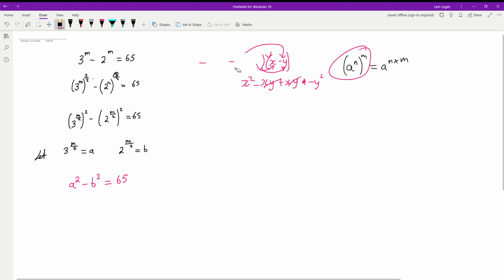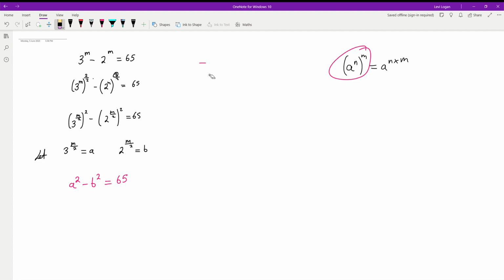Now the reason we want to do this is we're going to break it up into pretty much a product of these two numbers. So in other words, if we replace this, this is going to be a plus b multiplied by a minus b. Now, you're probably thinking, why have we done this? Well, we've actually got an expression for two numbers multiplying by each other to get 65. And we know something about these numbers. We know this number has to be these two numbers plus together and these two numbers minus together.